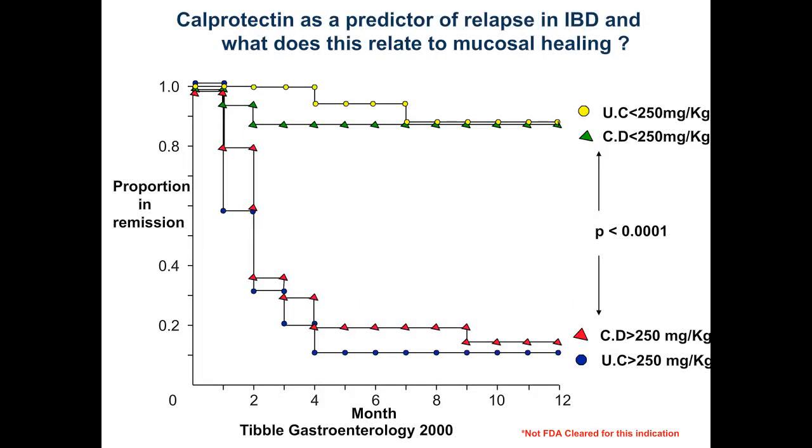So, how do I use this marker in my clinical practice? Well, as I said, they come to my office again, usually after about 8 or 10 weeks, unless something else has happened in between. And I tell them, now, you send me a stool test every 4 weeks. The numbers look good. You now have mucosal healing. And if you then look at this graph here, now we're up here.